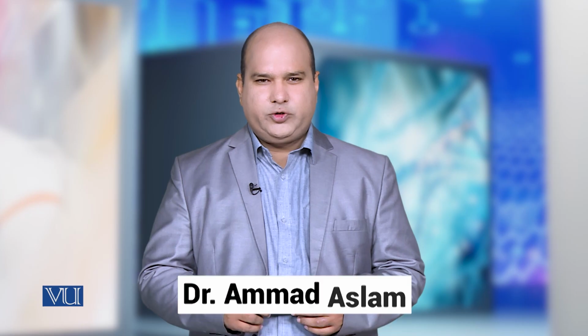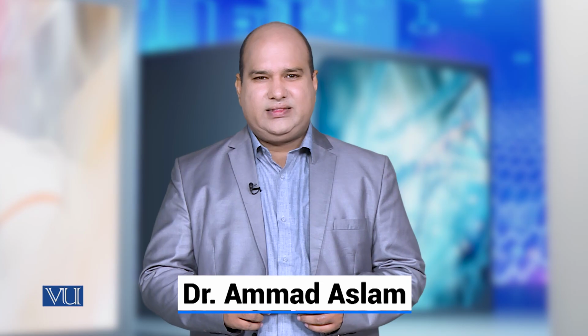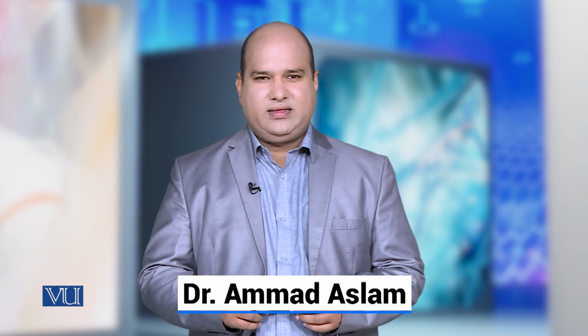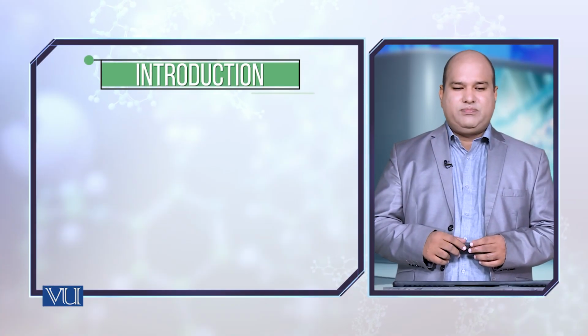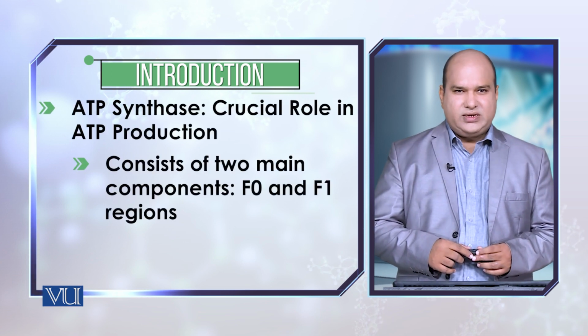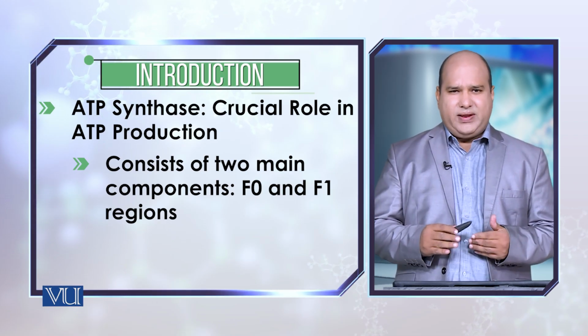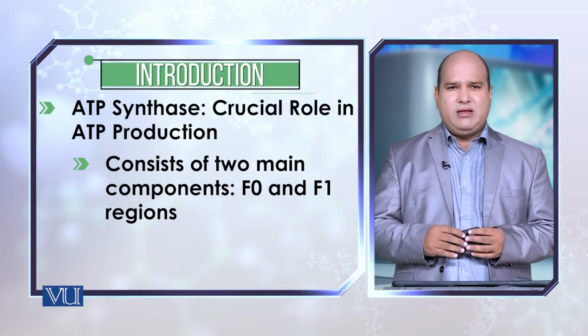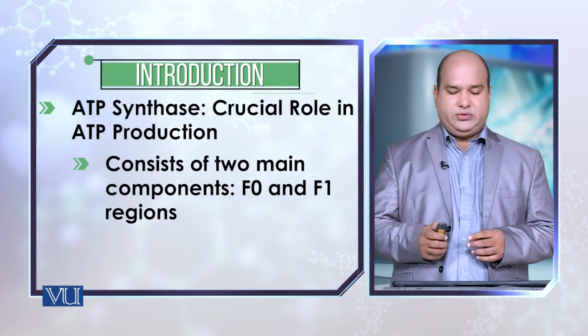Guys, let us talk a little bit more in detail about the enzyme which is involved in the synthesis of ATP. This enzyme is called ATP synthase. The ATP synthase is composed of two subunits. It is a very crucial enzyme. It is also a very complex enzyme, because it is made up of many complex units and structures, but the major units are two, the F1 and F0 subunits.